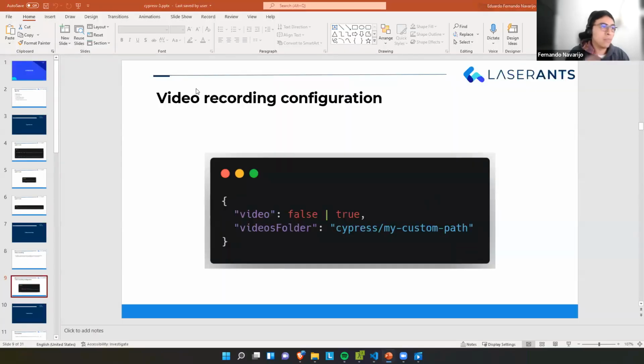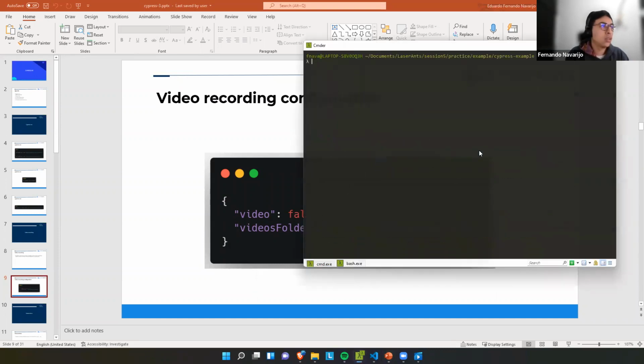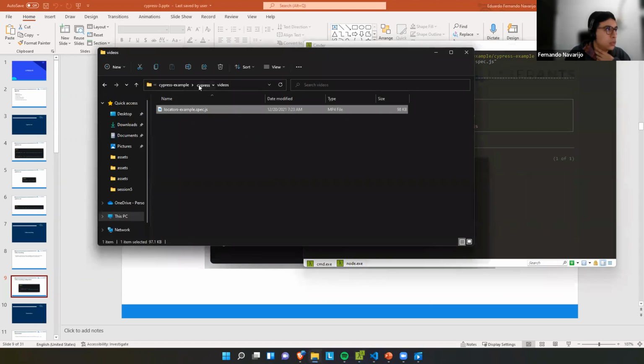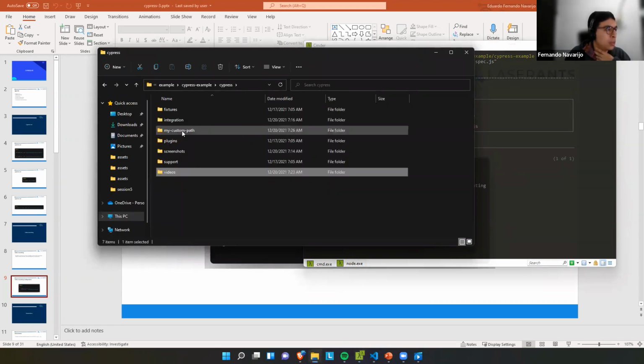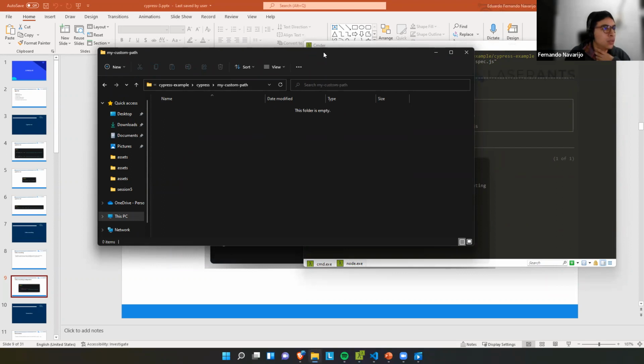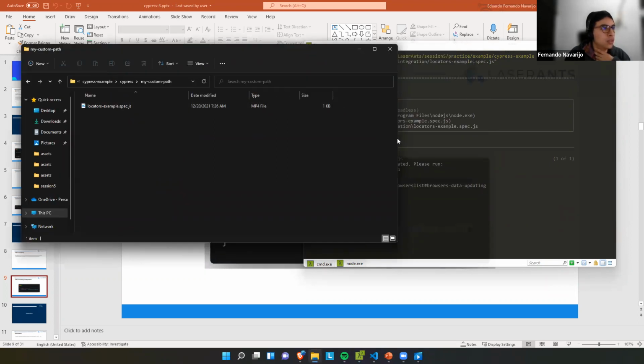Okay. So if I go and run it again, let's see. See that my custom path was generated here, and the folder is okay, and there is the video.